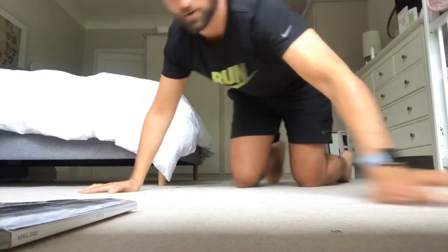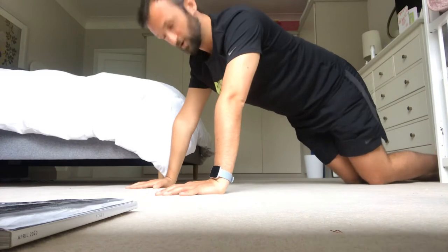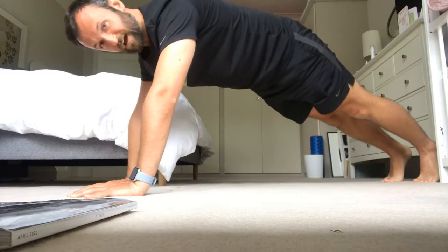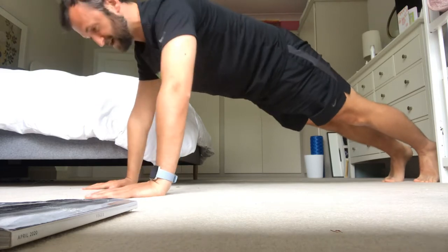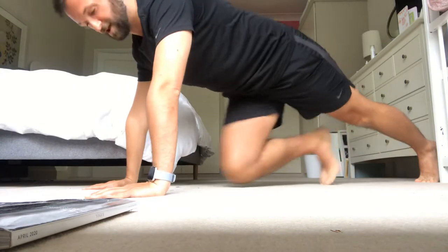Now press-ups are really hard — I find press-ups hard. As always with a press-up you've got two options. I'll bring you down here so you can see what I'm doing. You can do them on your knees like this and go down like that. Or you can do a full press-up, which is with your knees off the ground, with a nice straight back — going down, going up. So that's your first activity: press-ups.